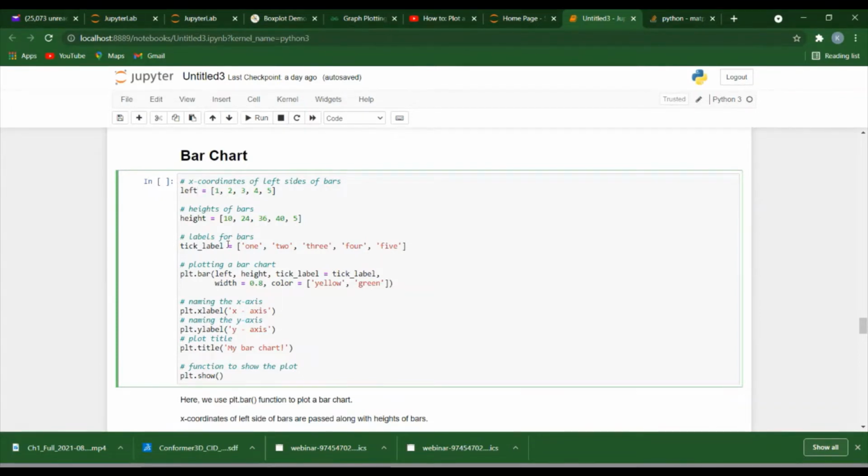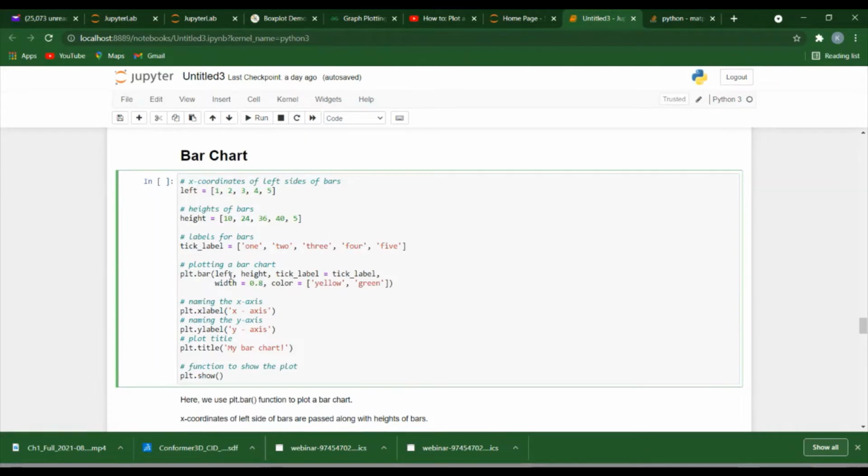I'm still going to use this in a way that you will understand better. Let's say 1, 2, 3, 4, 5. Let's finish this first, and then we are going to manipulate that data. Now we have indicated the left, the height of it, and we have also labeled the bar, right?